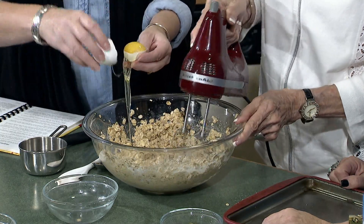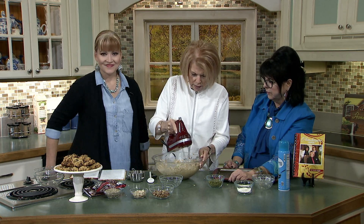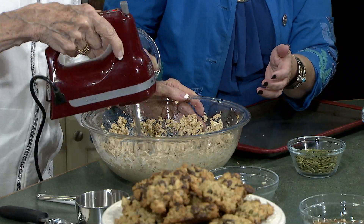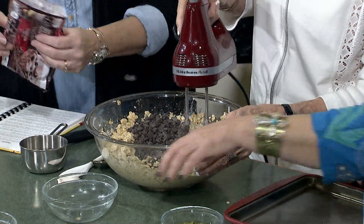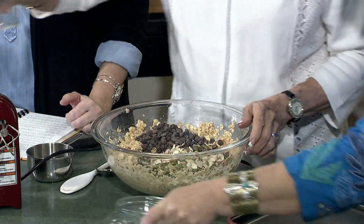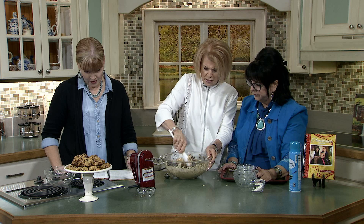When I used to make these, you'd get them out of the pan and they'd fall apart. Let's put another egg white in there — that's the glue. Why not give me a couple of tablespoons of flour, just a little bit. She's like the mad scientist with these cookies. Dr. Norton was in here one day and he said, you and me ought to sell those things. I said you can't — they're too expensive. A whole bag of dark chocolate. Pecans or walnuts if you like. Pumpkin seeds — the green ones are pumpkin. And sunflower seeds.